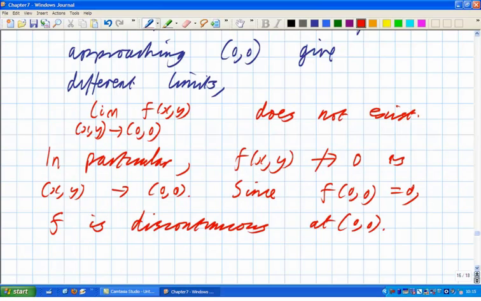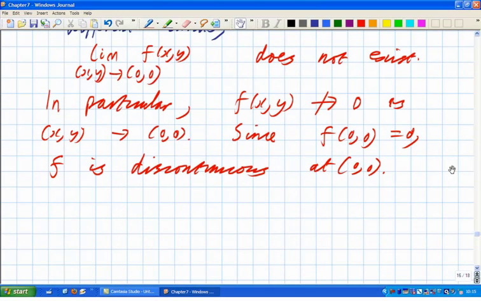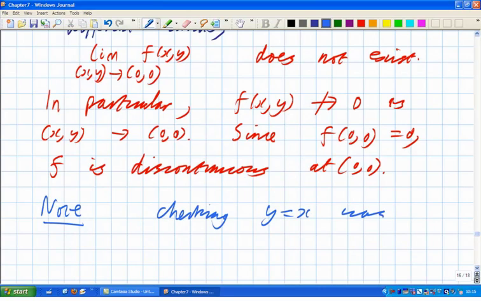Now, I haven't made that fully formal, because in terms of our definitions, you should now convert this into sequences. But I've decided this is sufficiently convincing that I'll accept it. If you can demonstrate some clear directions of approach that give different limits, that'll prove that the limit itself does not exist. In order to show it's discontinuous at the origin, you only have to find one direction of approach where the values don't tend to the right value in the end. So you didn't need to check the x-axis and the y-axis to demonstrate discontinuity. y equals x alone was already enough to show that it didn't tend to 0.